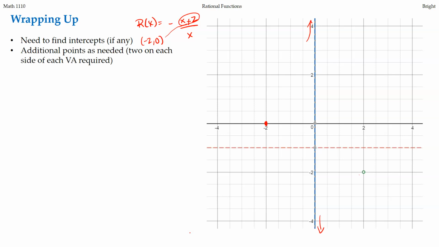From here on out, my guideline is that on each side of the vertical asymptote it's really good to have 2 points. For example, at negative 1, if you put in negative 1, you get positive 1. Here I don't label, because it gets really messy, so I'm okay omitting labels on points. Let's see another one. At 2 we have the hole, and at 1, if I put in 1, I get 3 over 1, which is 3, but negative, so I have 1, negative 3.